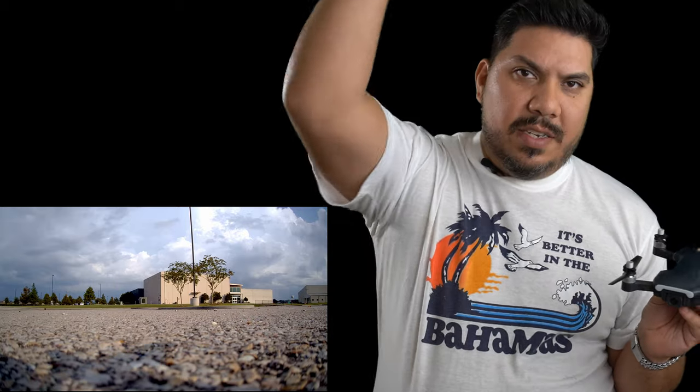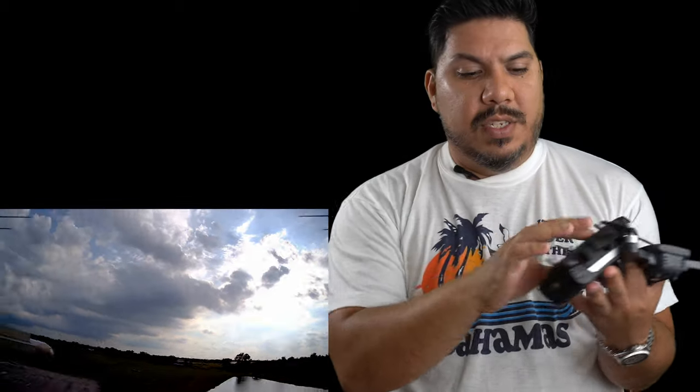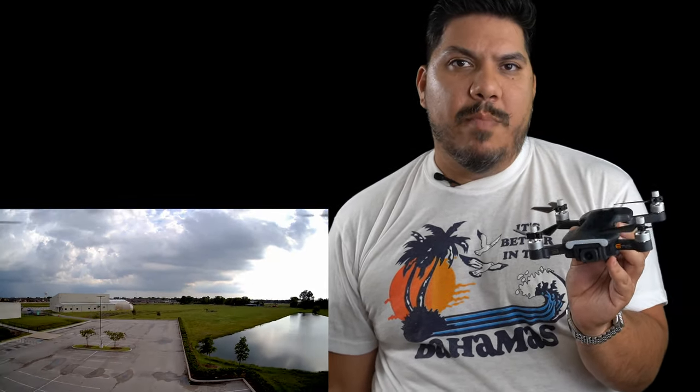Now, one of the things I did make sure and test was the return to home mode. Since this is a beginner-friendly drone, a lot of people may get disoriented or lost. So make sure that you set the height settings for return to home. But return to home, all you do is push this little home button right here with a little H on it. That will take you right back to the spot that you took off from, and it worked very well.